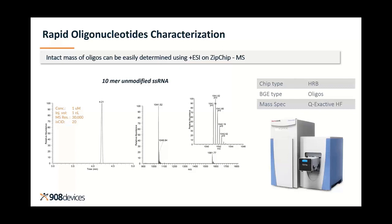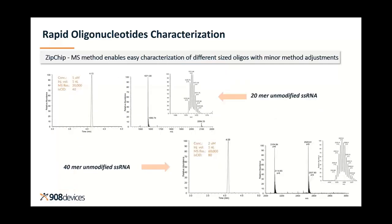Now, if you look at the mass spectrum, the biggest difference compared to negative mode analysis is that there are fewer charge states observed in the positive mode spectrum. And this potentially results in enhancement of the sensitivity of this method. And of course, all of this was accomplished without the use of any ion pairing agents.